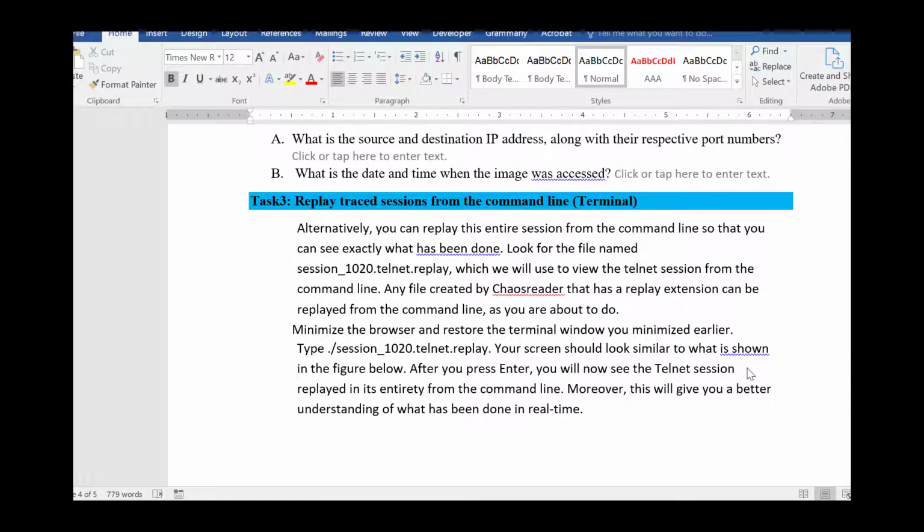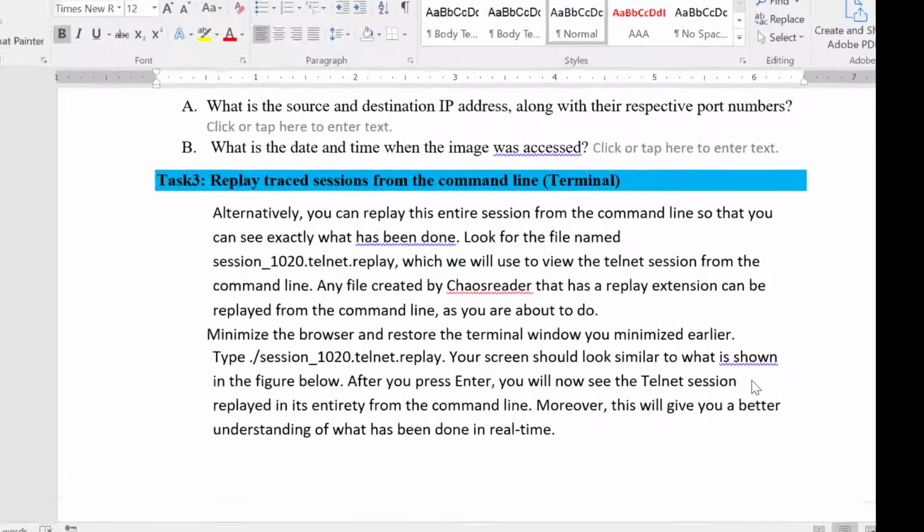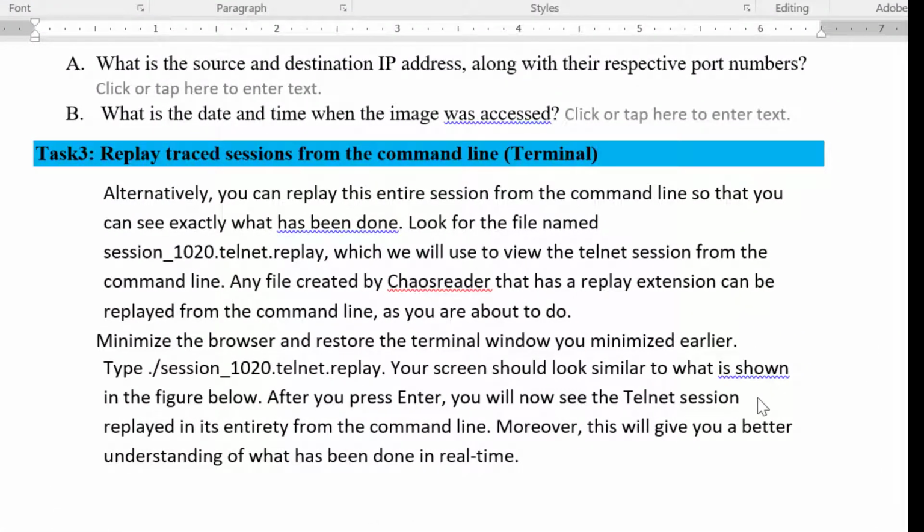So here in task 3, we can replay any session, so any session that has the dot replay extension. I'm going to show you this in a little bit. Like say here in the lab, this session underscore 1020 telnet dot replay. This one we can replay using the command line.